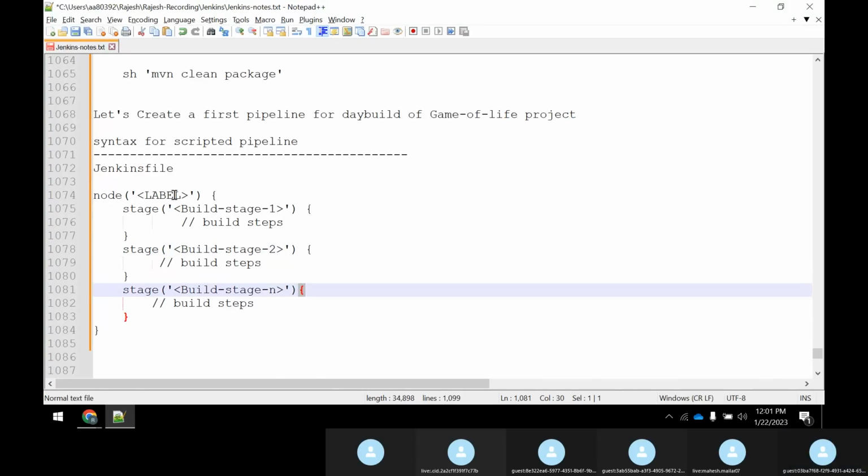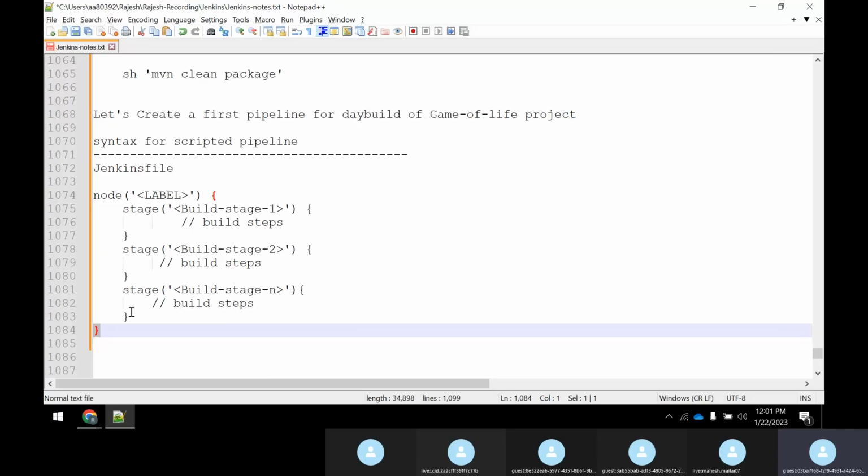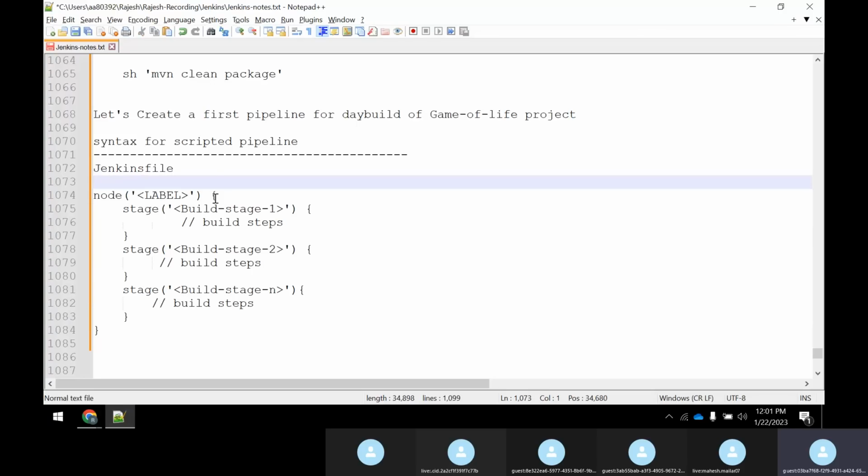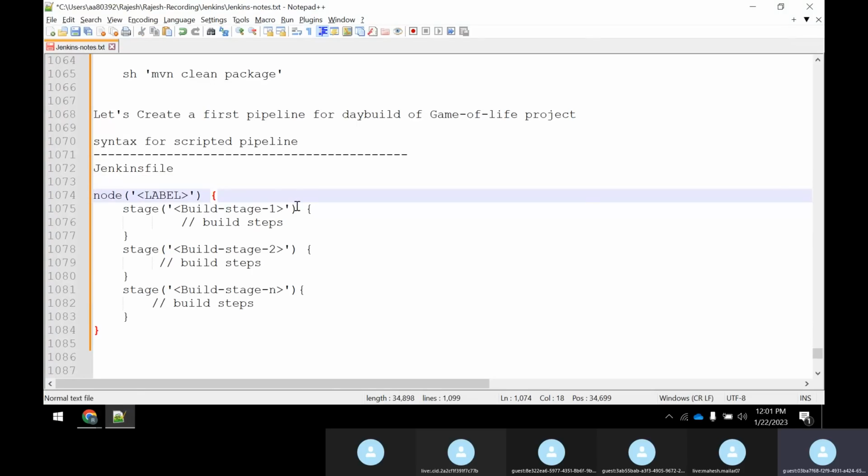And this node, specifying the label, should always open with the curly bracket, and you could see at the end also it should be closed with the curly bracket. If you are missing any curly bracket while writing it, or you have written some extra curly bracket, or you have not written any curly bracket actually, then there will be a serious syntax error. So always make sure that whenever writing any script file, this parenthesis will play a very vital role. You will understand the flow with the help of this parenthesis only. So this is a simple syntax, guys, for your scripted pipeline.